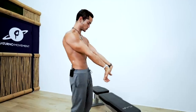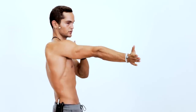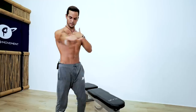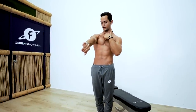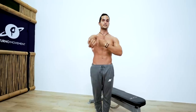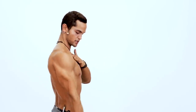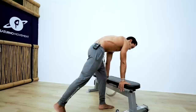The reason I chose a supinated grip is because when you go into internal rotation, your chest does millions of functions: horizontal adduction, as well as being a horizontal pushing movement pattern, but it also acts as an internal rotator, especially on the upper fibers of our chest. Right now we're trying to emphasize the lower fibers. So if we go into supination, these fibers get a little bit more of a stretch, and we can really emphasize that lower portion of our chest. It's like doing straight bar dips right here. So place your hands at about shoulder width.